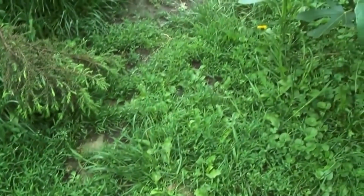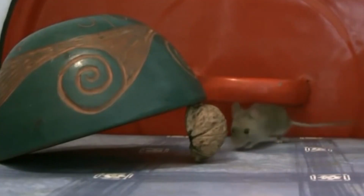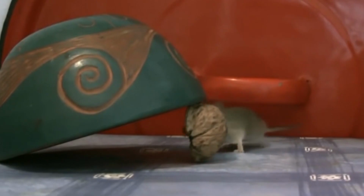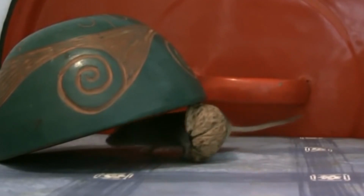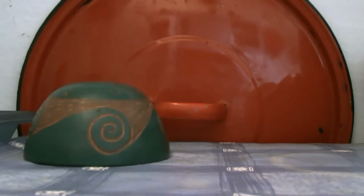Mice can multiply incredibly quickly. This is because the female mouse can have up to 15 litters of mice every year. Although mice are incredibly sweet, actually they are quite dangerous to humans. Mice can spread about 35 different diseases onto humans, so although they might be very cute, it's usually the best idea to get rid of them. Mice are cute, but multiplying mice aren't.